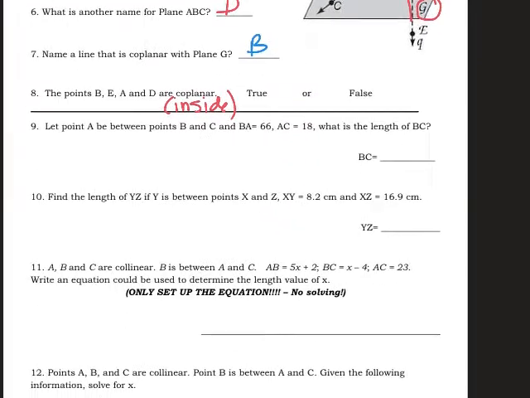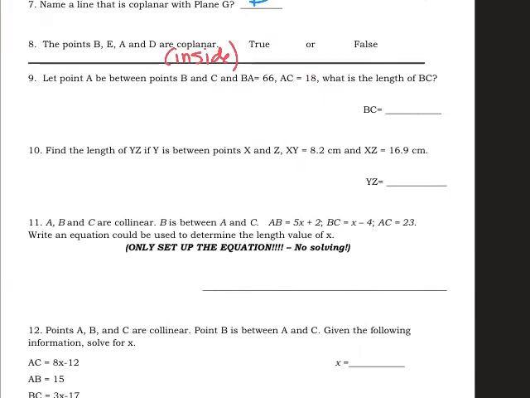All right, going on. Let point A be between B and C. And you want to draw this picture. So I'm going to draw point A between letters B and C. So here's B. Here's C. And did I say A is in the middle or just in between? Between. Just between. So don't put it in the middle because then you'll say, Ms. Carranza, it doesn't look right. Well, we're also drawing it freehand. All right, B to A is 66. So see, my picture doesn't match, but again, I drew it just by what the information was given to me. And then A to C is 18.